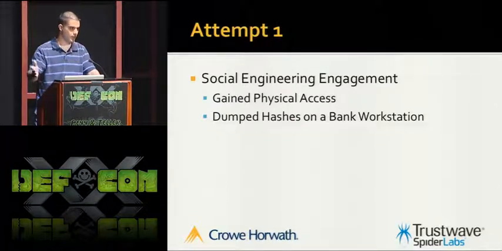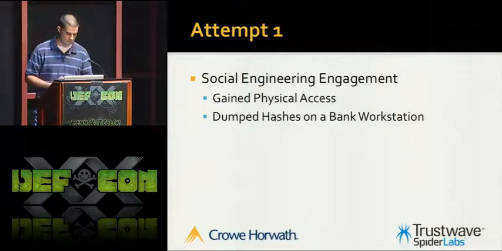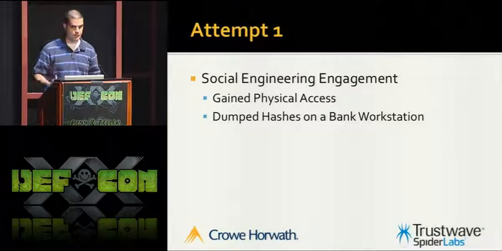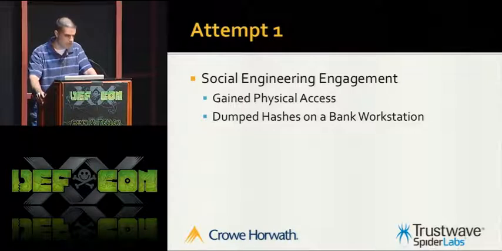There's a staircase there. Go up to the second floor, walk into an office that's empty, shut the door, close the blinds, and boom, I'm in. Workstation is in this place. So I'm like, all right, I'm going to backtrack this box, and I'm going to copy off the SAM, system, and security hives. Get those, plug in a USB, copy it to a USB, check to see if I can get network access and if there's any written down passwords or anything. And then I'm like, all right, I proved it, so now I'm going to leave, walk downstairs, walk out the back. They never knew I was there.